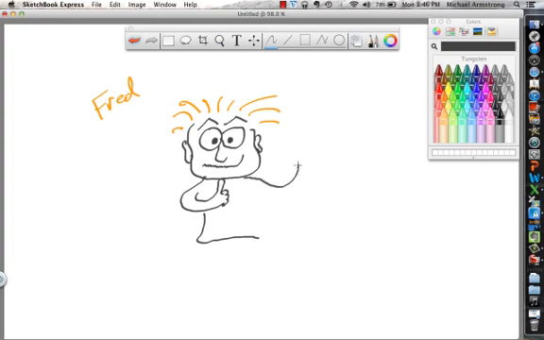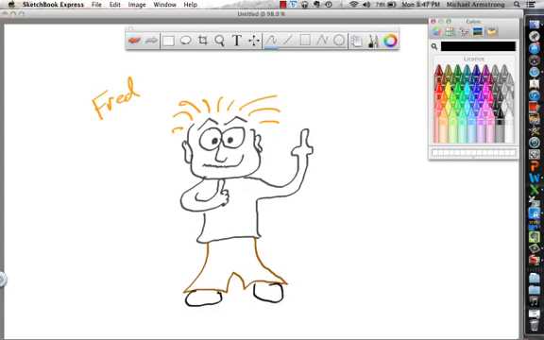But sometimes he gets an idea, and he puts one finger way up in the air. Boy, he has long arms. And the other thing that's kind of fun about him is he always wears bell-bottom pants. They're really wide, and he's got black shoes. There we go. I'm not sure what color his shirt is, but he's got a purple belt. And that's cool Fred. His name is Fred.